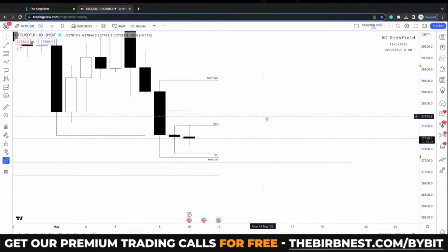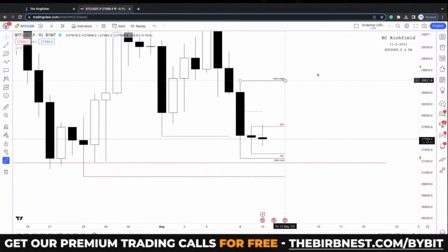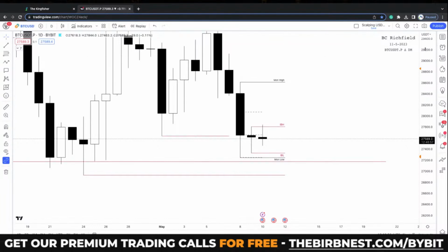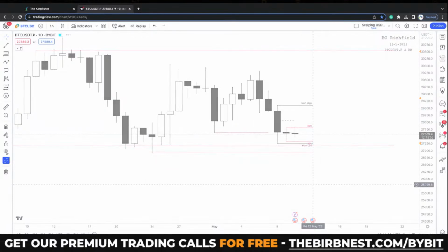What we can see, and we'll look at this on the lower time frames, is that this was swept during Asia, which has caused this sell-off. However, Monday's high and low are still prominent. They're now just also our mother bar high and our mother bar low, right? So from here, I'm going to smash straight down onto an hourly, right?